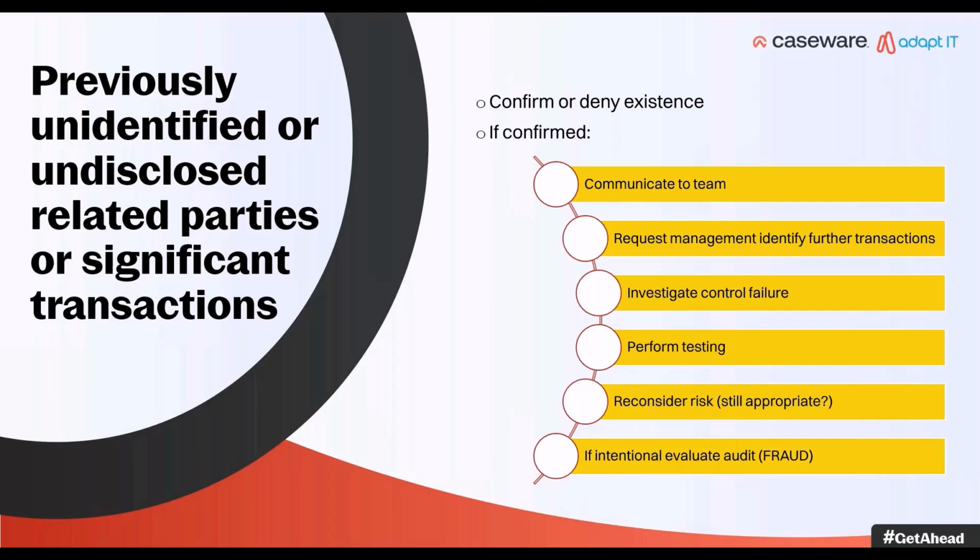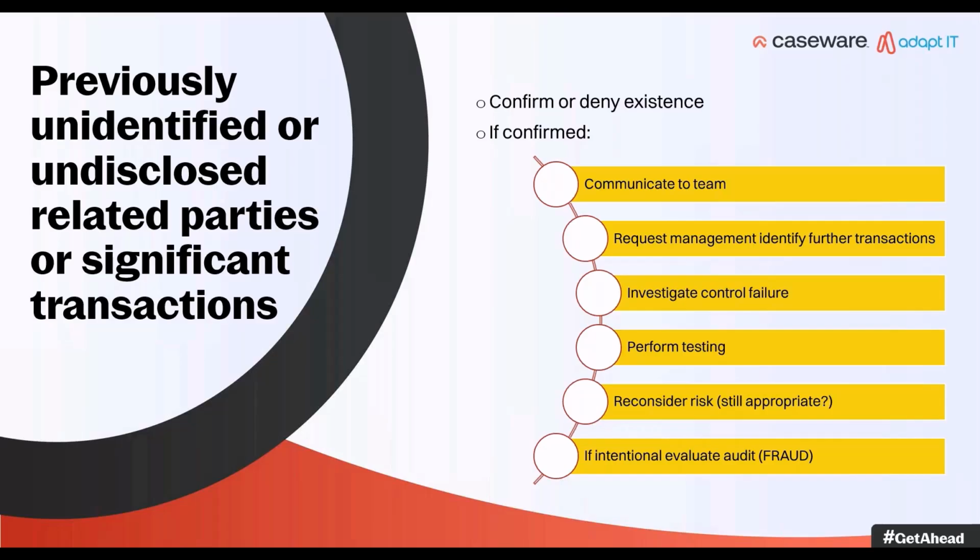Then the standard says you have to go and investigate what control the client had that failed and why it failed. Investigate the reason for the failure to ensure that all related party transactions and all related parties and outstanding balances were actually included on that list. So why was this item not on the list? Then you'll go and do your normal testing like you would for any other related parties to confirm the business rationale, etc., test all of that normally, make sure that it is legitimate transactions appropriately disclosed, etc.